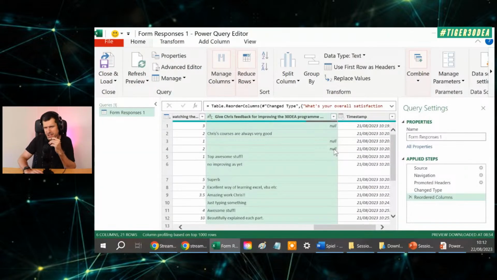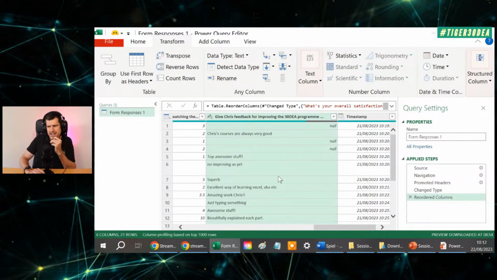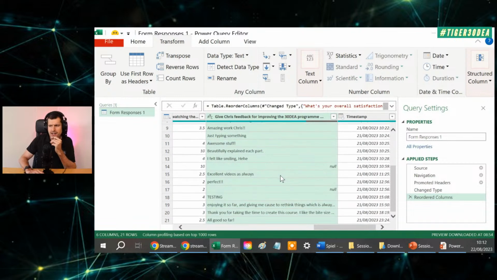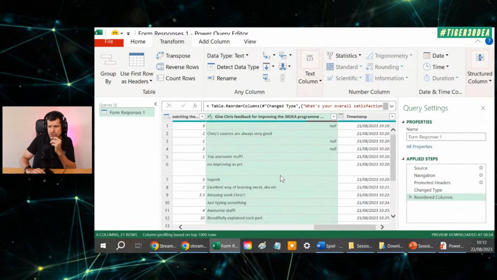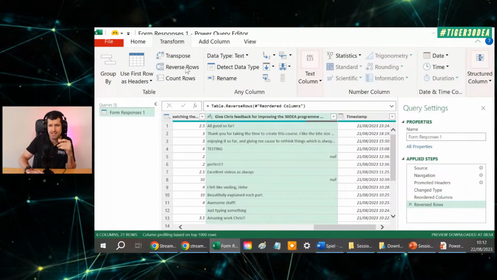Reverse the row order. Sounds a little bit obscure, doesn't it? Reversing the row order, but the way our data is coming in, the most recent entries are down at the bottom. Do you want to do that to your customer? Your customer wants to read the most recent data coming into the file. Why not reverse the rows? That's how easy it is.